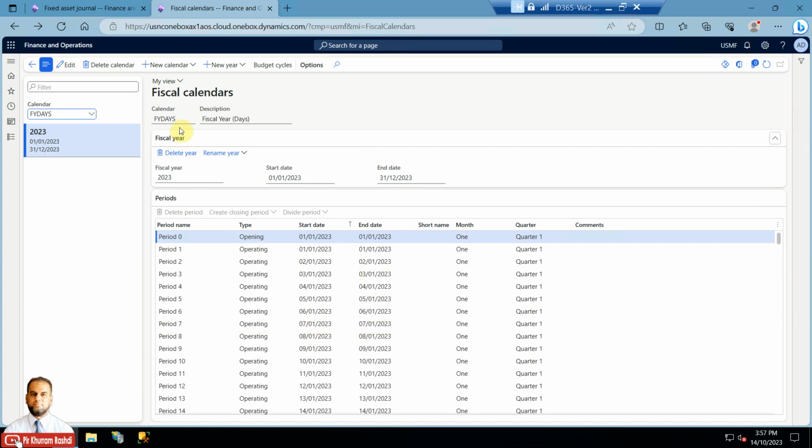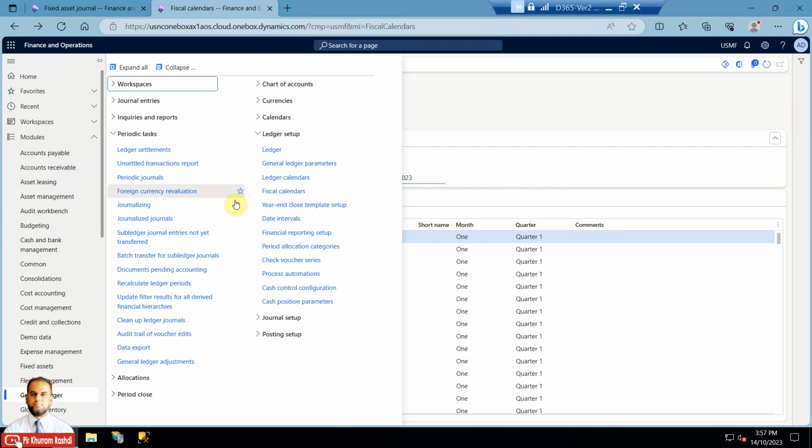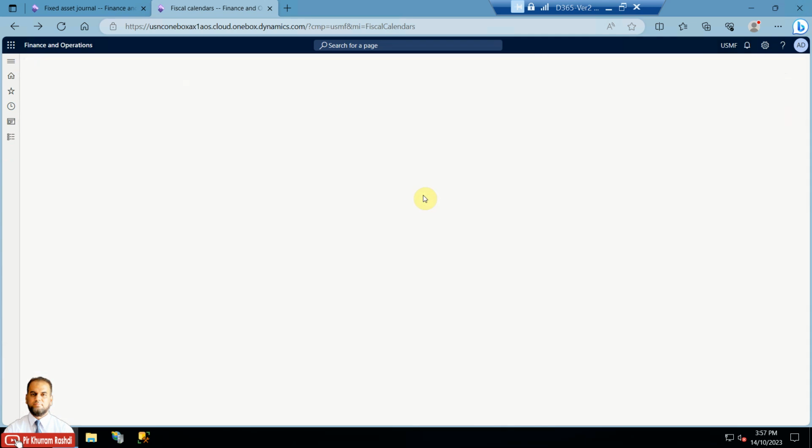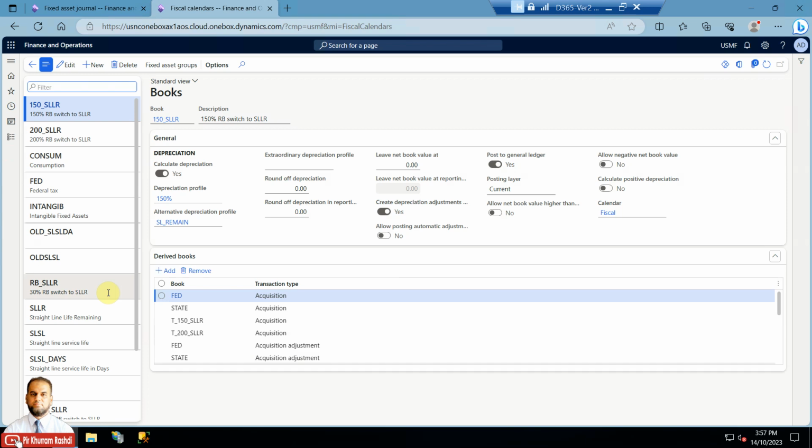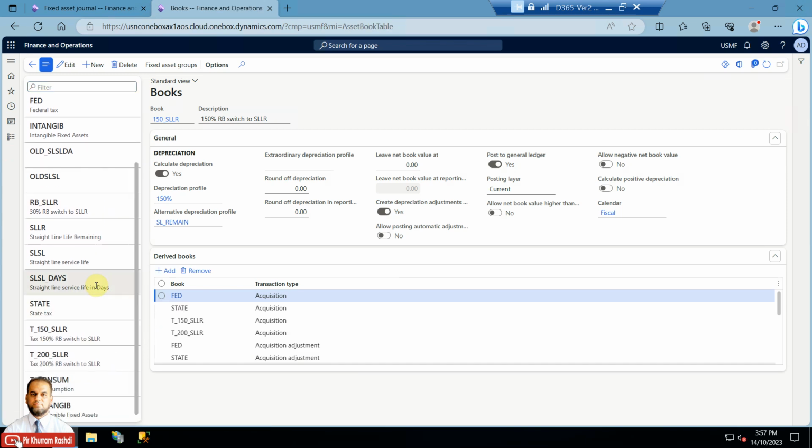Once you have defined this, then you must select the same fiscal calendar in the fixed asset book. Go to the fixed asset module, go to the books, and in the books, SLSL days, here you can see the calendar being selected, and then the same book needs to be associated with the asset in focus.